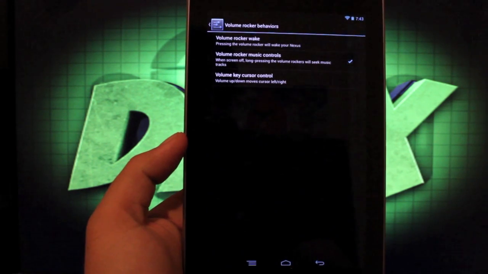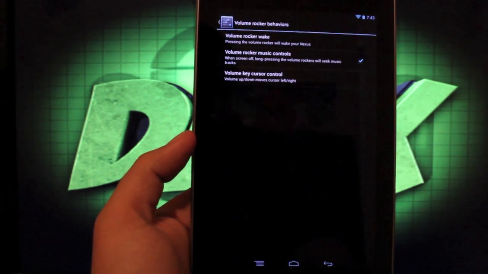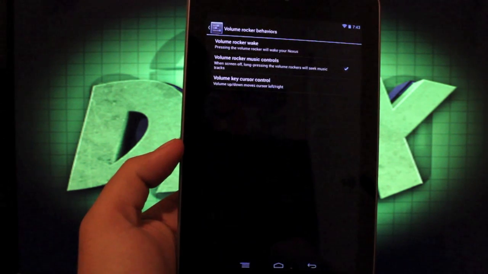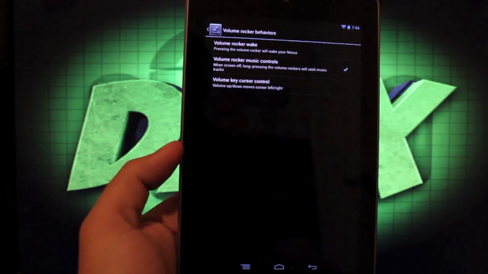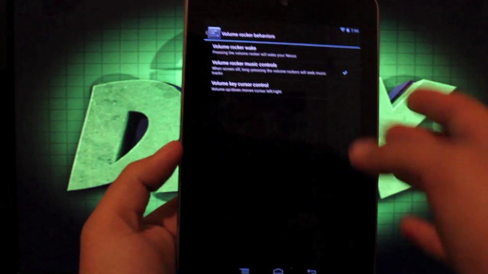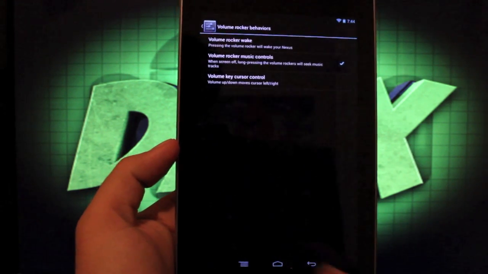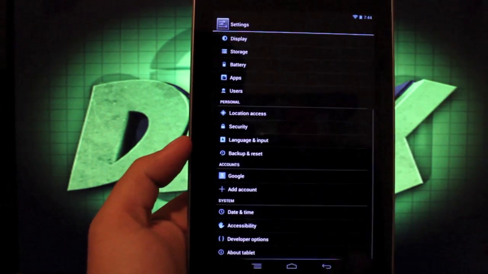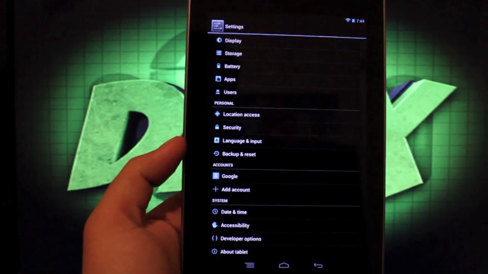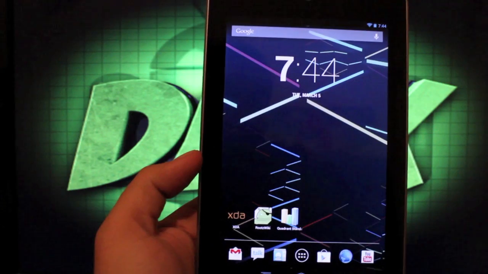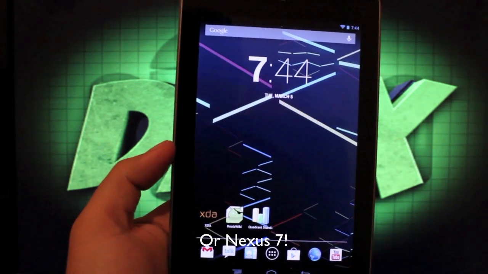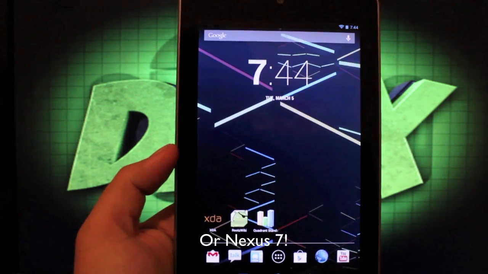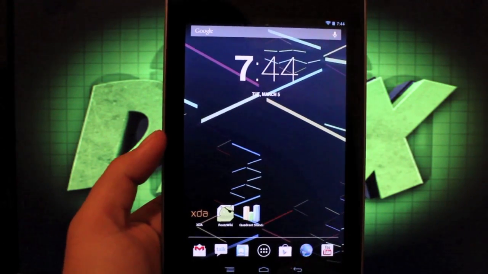And one thing that he's added, which I like a lot, is the volume key cursor control. If you do a lot of editing or if you do a lot of text messaging, it's nice to be able to just scroll to wherever you want to go with the cursor using your volume buttons rather than having to pinpoint the correct place. So that's a nice feature there as well. Other than that, there's not many more modifications. It is just a very clean, very stable version of Android 4.2.2 for your Nexus 7 with just a few customizations and some modifications to improve performance.